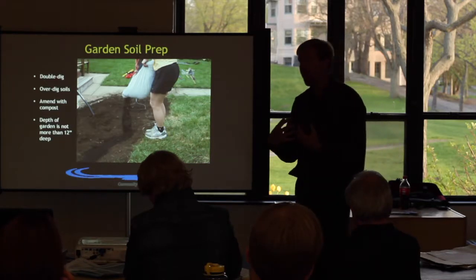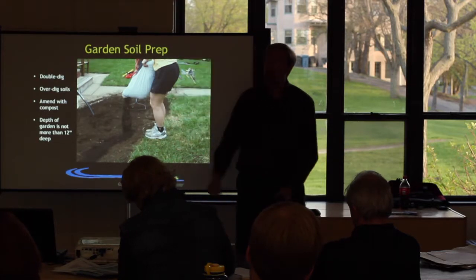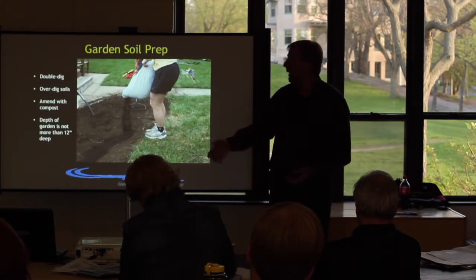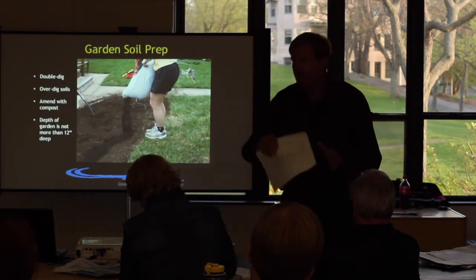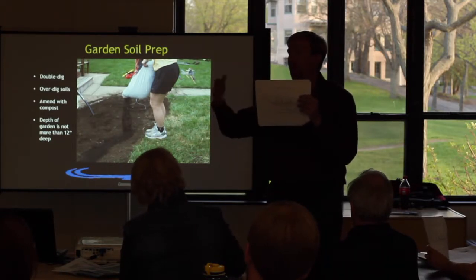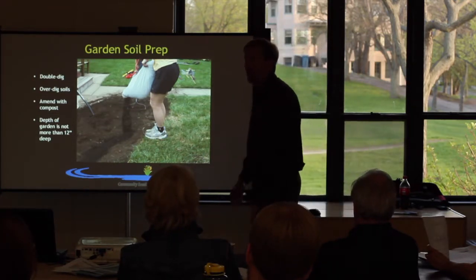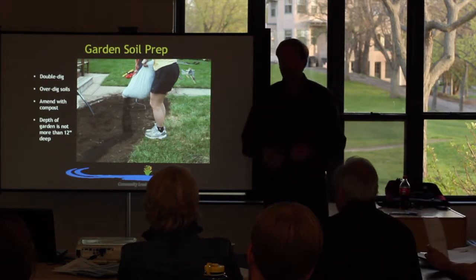So what I do then is I pull up my 9 inches, then I go the depth of my pitchfork, or a tiller, about 9 inches to a foot, and loosen up the soil. If you go back to your little sketch, that's how it is. You pull out the 9 inches, then you loosen up underneath a foot, then you put the 3 inches of compost in and mix it in, so that the final grade is back to 6 inches deep. Does that all make sense?